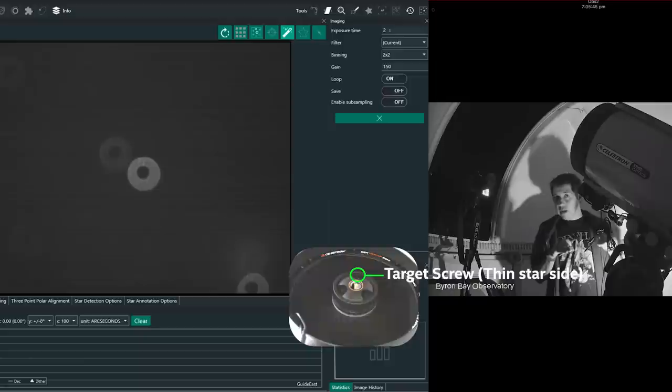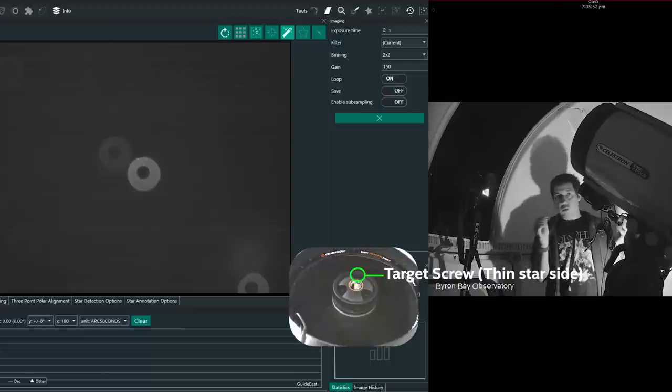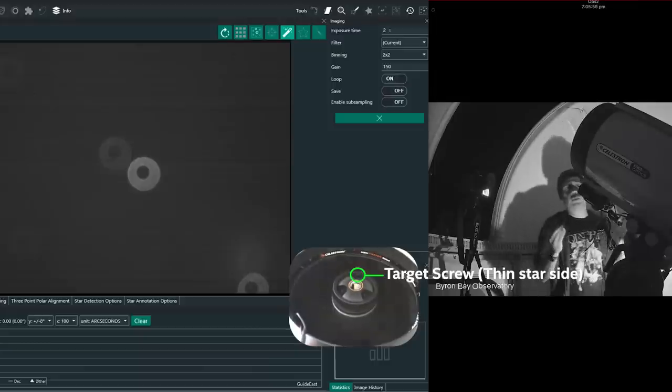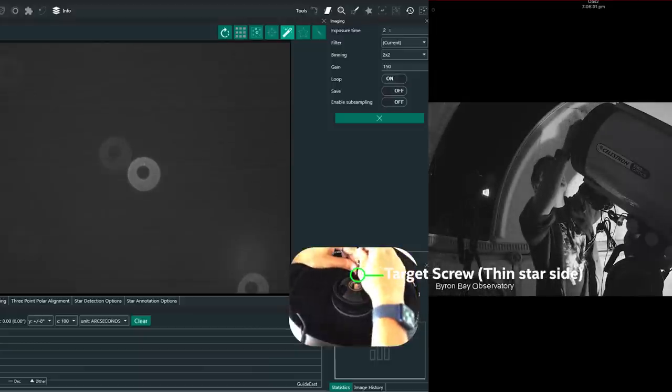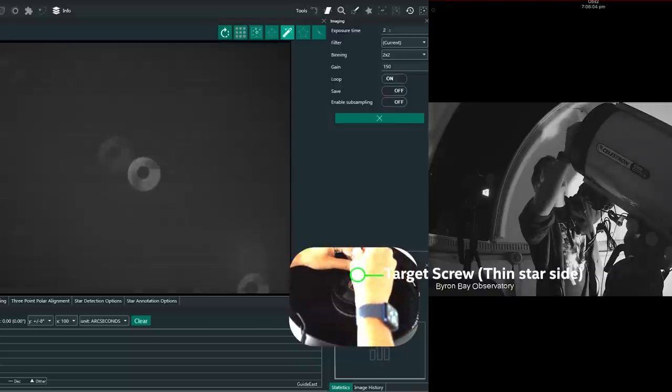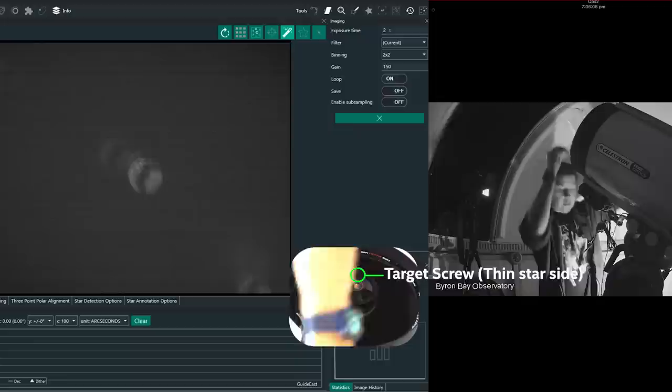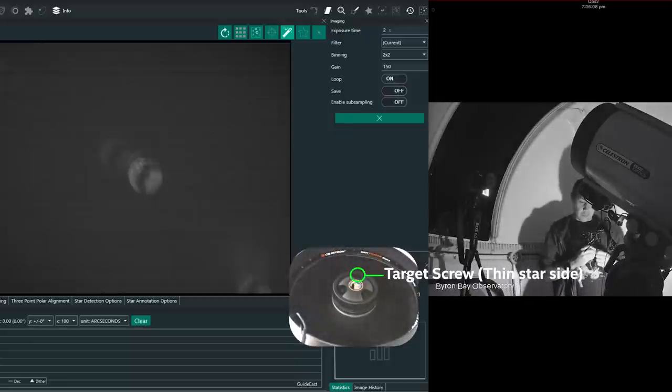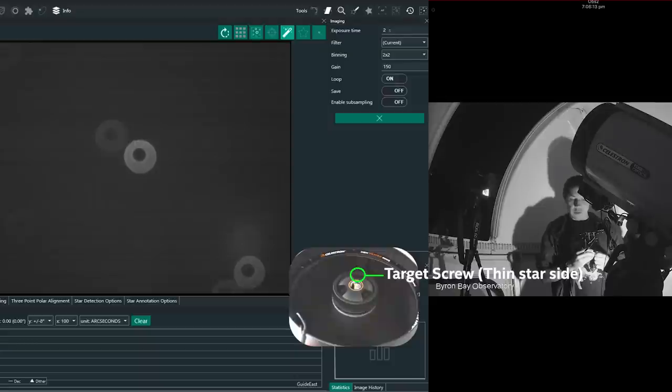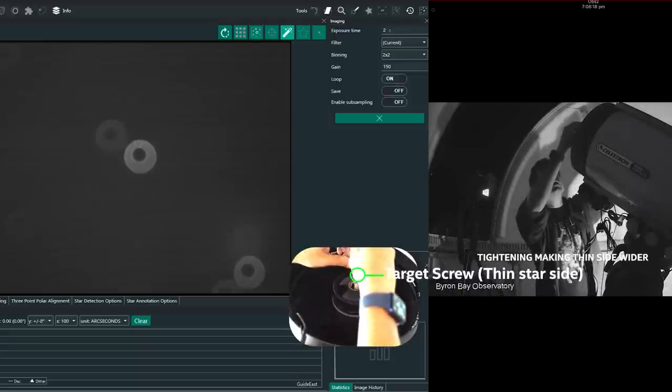Now when you make adjustments, make them very, very slight. This is super close to being perfect right now. Now the Celestron documentation recommends one-tenth of a turn. So it's really tempting just to screw it all the way to see how things change. Don't do that—really just a tiny, tiny little turn. So you get your Phillips head, put it in the screw, and tiny adjustment. Let's see what happens. Okay, I loosened it off. I think that looks better. No, that looks worse.